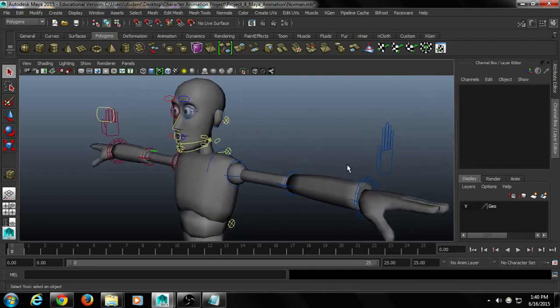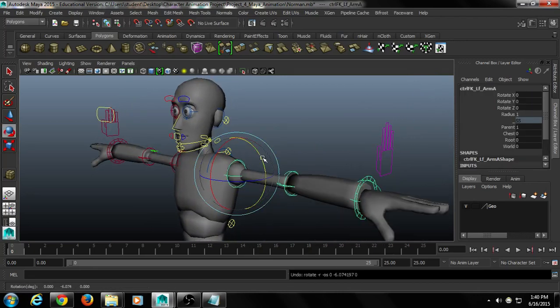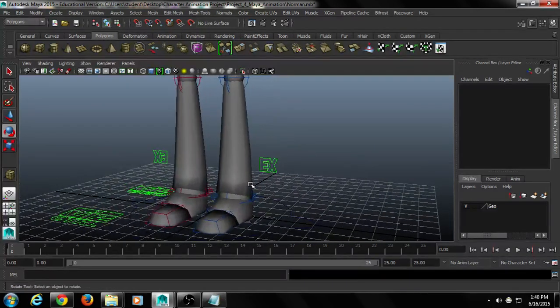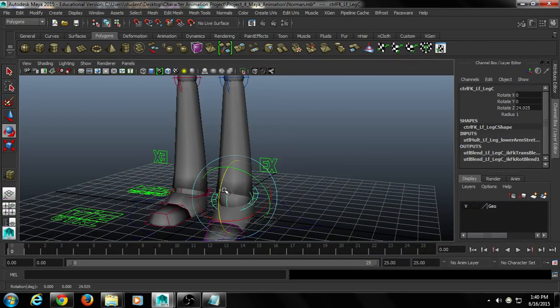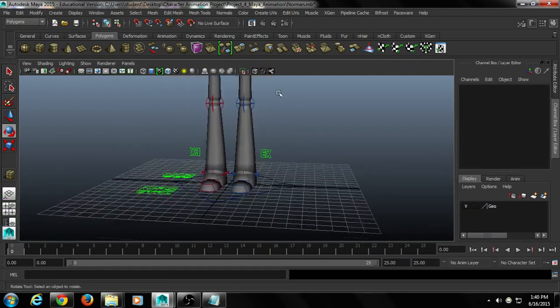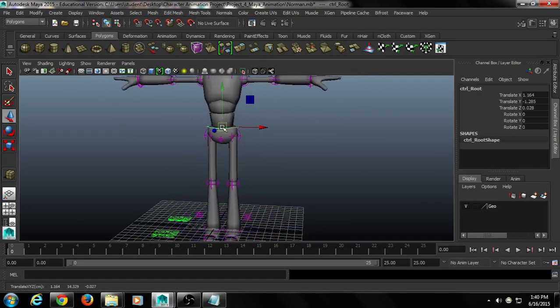And these controls, every single one of these, you can rotate. And if I come down to the feet, right now, I can grab these controllers and I can rotate the feet. But I want to change the way that this guy works. If I click his hips and move his hips, you see his whole body moves.